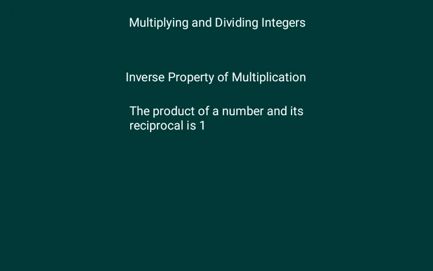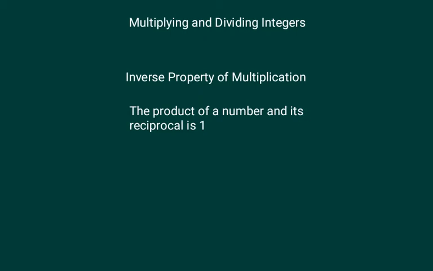If you invert something, you turn it upside down, which is like making it be in the opposite position that it was. But opposite is a term that we use with addition and subtraction, and inverse is the term that we can use for both addition and subtraction, but also for multiplication and division. So the inverse property of multiplication states that the product of a number and its reciprocal is 1. And you could substitute multiplicative inverse for the word reciprocal. The product of a number and its multiplicative inverse is 1. Or to make it simpler, you could just say the product of a number and its inverse is 1.